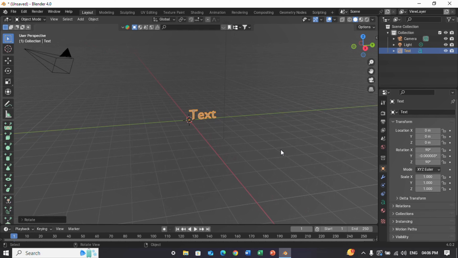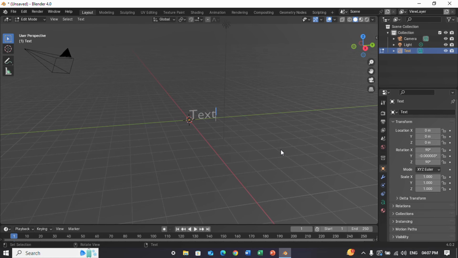Just like you edit any object's geometry by pressing tab and going to edit mode, you can also press tab in this one and go to edit mode. But this time, this will edit the text instead of editing the geometry. So you can type in anything you want. So I'm just going to write welcome to Blender. So now let's press tab again to get out of edit mode.